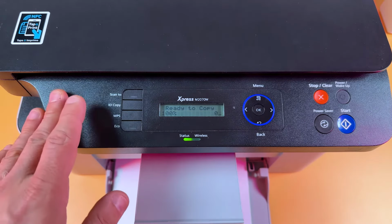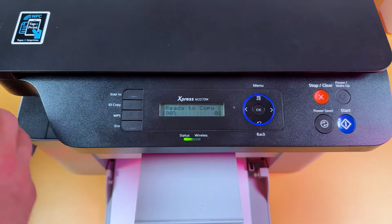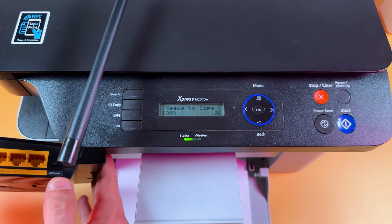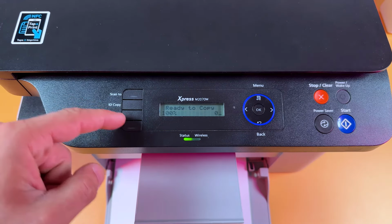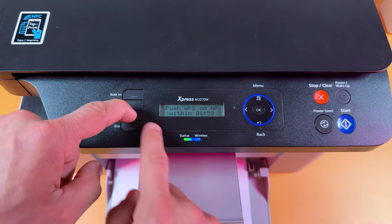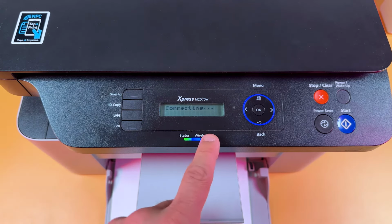Now you need to connect the printer to your Wi-Fi network. It's very simple. You just need to take your Wi-Fi router and find the WPS button. Then press the WPS button on your router once. After this, press and hold the WPS button on your printer until the screen changes to this. Now it's connecting and the wireless indicator is blinking.